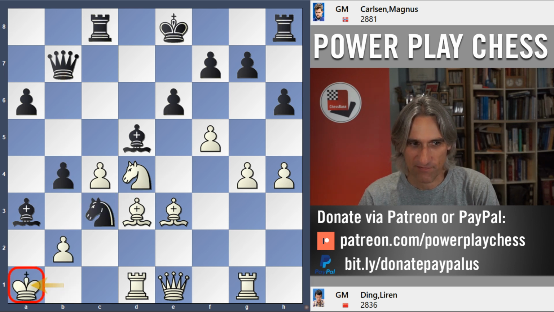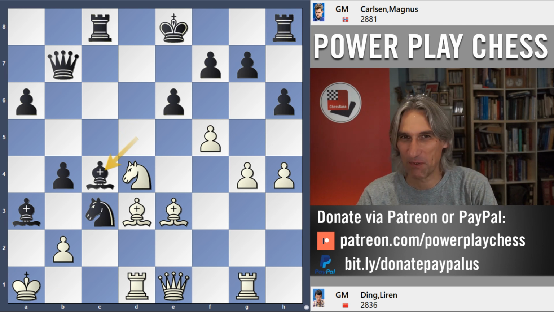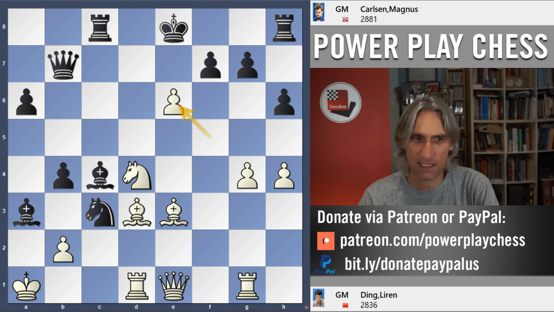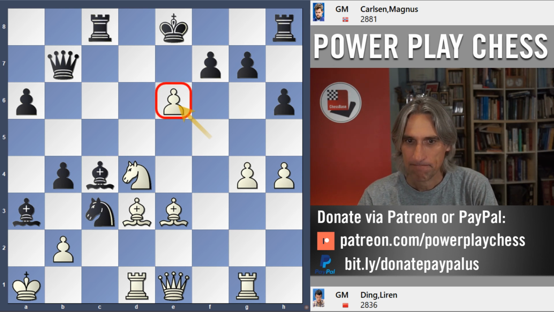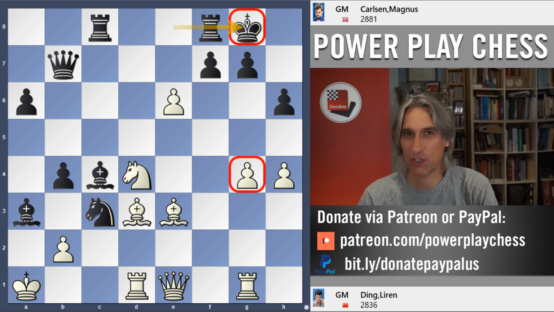King a1. It's funny. Carlsen now has 3 minor pieces en prise. Okay, he made sure one of them was safe with bishop takes c4, but still got to be careful. F takes a6. F takes e6. Time to evacuate. Castling on move 24. Definitely the best move. And here, white is just too slow to play g5.